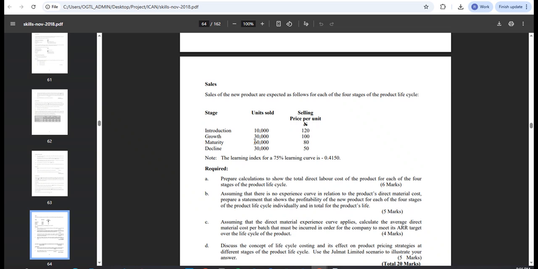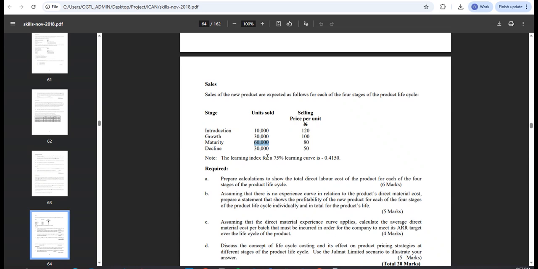Now, this is where you will know the answer. If you have produced 60,000 and you are saying that at the decline stage you have 30,000, the remaining 30,000 difference between maturity and decline, did you throw them away? If I already have 60,000 units with me and at the decline stage I said I have 30,000, am I saying that I threw the remaining 30,000 units away? No. So it means that each of the units sold are independent of each other.